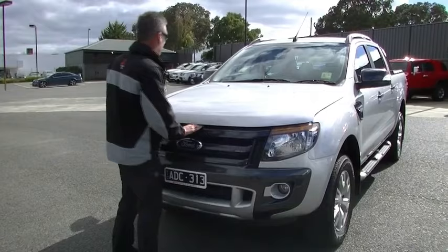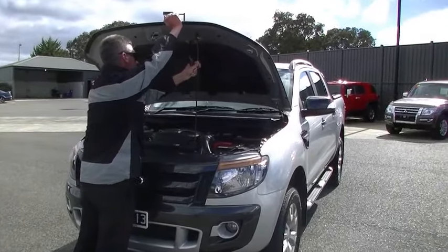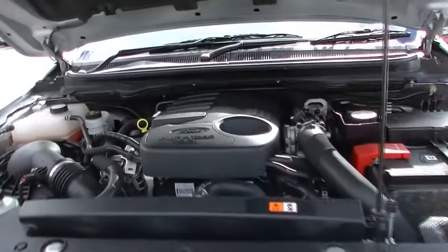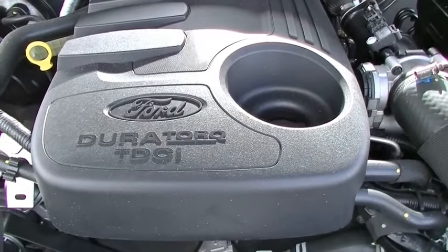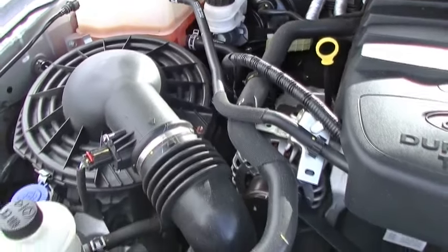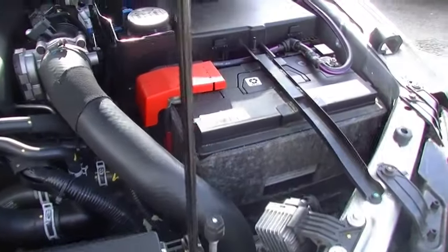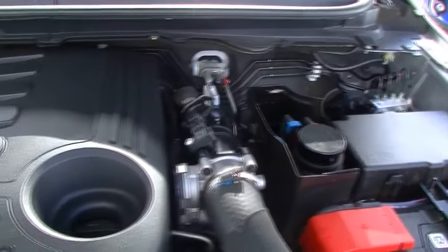Back around to the front of the car now, we'll have a chat about the powertrain. Fairly impressive performance you're going to get out of this car. As I mentioned earlier, 3.2 litre six-speed automatic, it's a turbo diesel of course, going to deliver you 147 kilowatts of power and 470 newton metres of torque, while still giving you a really good fuel economy of 9.6 litres combined per 100 kilometres. There's an 80 litre fuel tank in the Ranger, so you're expecting in excess of 830 kilometres to a tank of fuel — fairly impressive statistics.